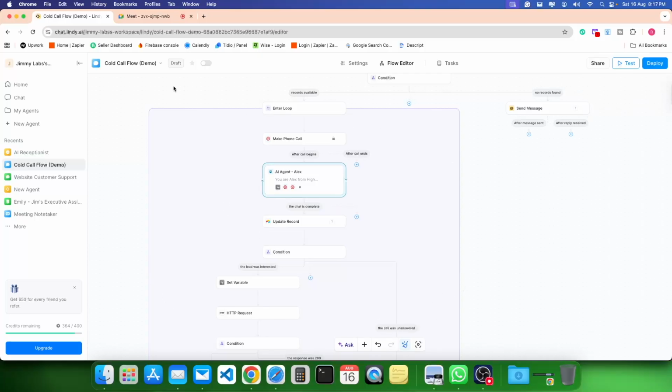Now, I did tell you earlier that not only Lindy, there are multiple AI platforms that are available for such voice agent creation and designing. Okay. Now you tell me this, how are you browsing through the latest AI tools that are available?